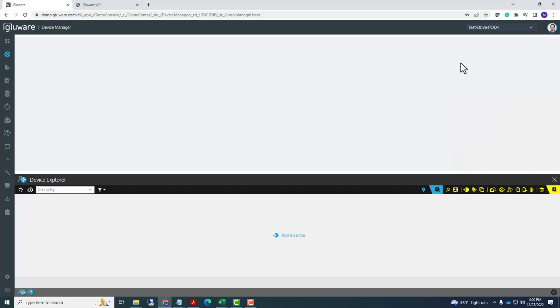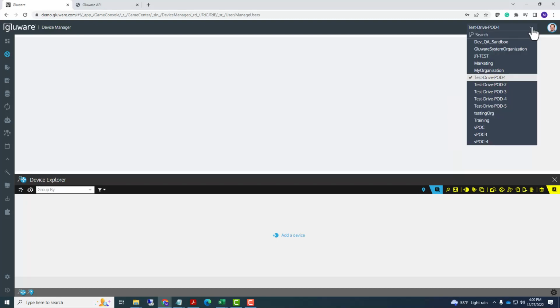Next note is in this upper right-hand corner, you're going to see a drop-down. Gluware is a multi-tenant system. We call our tenants organizations. So you can see I have numerous organizations I can navigate into. There's lots of reasons to create different orgs, but basically in a given organization will be a set of devices that you administrate in the same way.